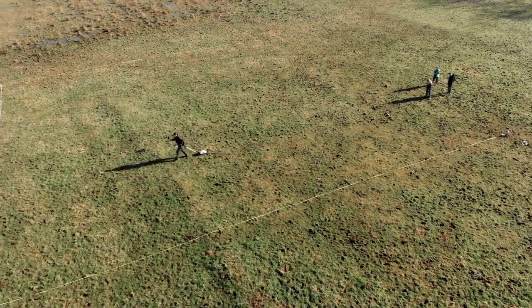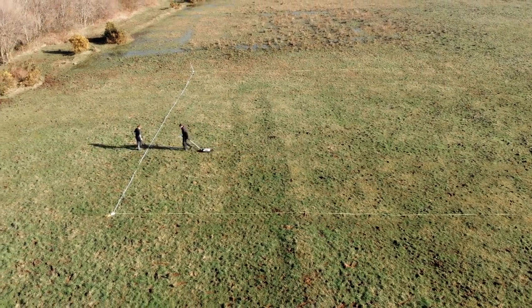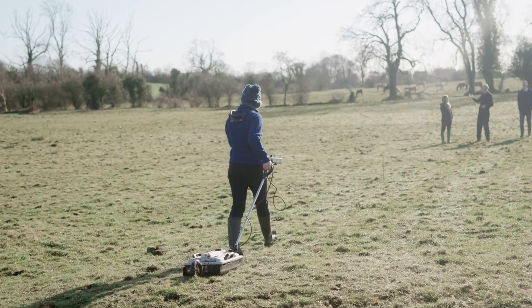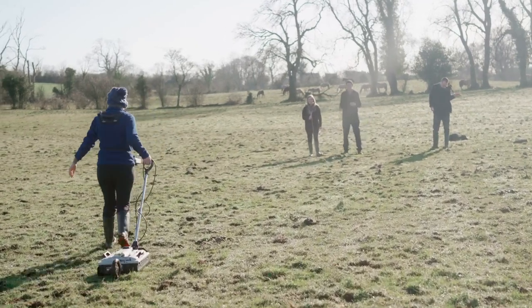Unlike other surveys where we're also using electromagnetics including a type of metal detector, we are only using ground penetrating radar here because it looks like there's no significant metal in the ground either to worry about or to be archaeology. So it's just non-metallic features — roadways, buildings, burials, trackways — those sorts of features in the subsurface. The ones we've got are at about 80 centimeters to 1.2 meters in depth. That range is informative: too shallow suggests something recent the landowners would remember, too deep suggests geology, but this is in the right range for something archaeological.